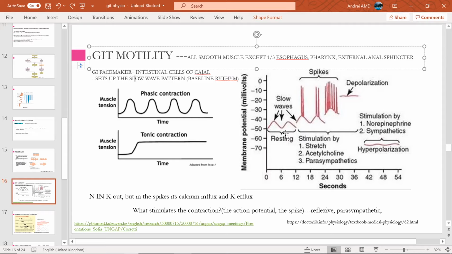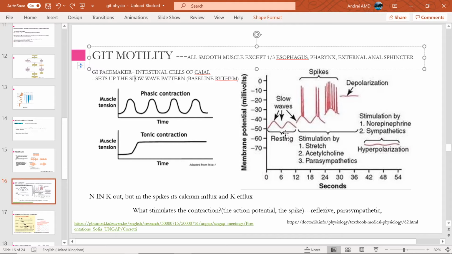But when you don't want that, when you're in a very sympathetic state, you're here. So you're going to go down, hyperpolarize. So it's going to be harder to actually make one action potential all the way up to here. You could still get the spikes here, but it won't reach all the way up to 0 or -10, and it won't depolarize. Does that make sense? I think I can explain better.